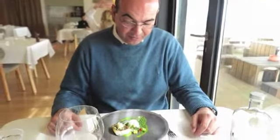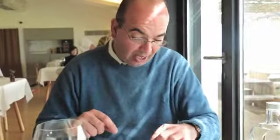So this is a sea bass, line caught from our coast, which is an hour and a half from where we are, that we serve with romanesco, which is from the broccoli family. There's some fennel as well, and there's sparkling wine foam, and some little flower petals from our garden, and then we have some dehydrated fish scales as a garnish, which is really interesting and flavorsome.